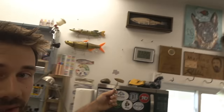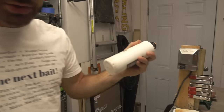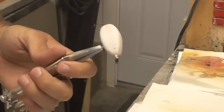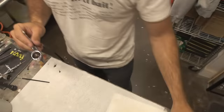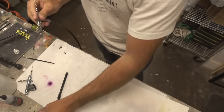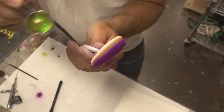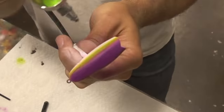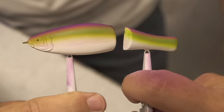11:22. It took us a while to get here. The glide baits are pretty involved. That's okay. Starting with white. Red violet. Some chartreuse on the green side. We're gonna do like a lateral line on the top flank. Nice and unmistakably bold. Plenty of color there.